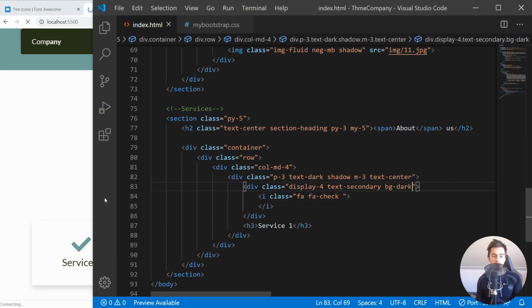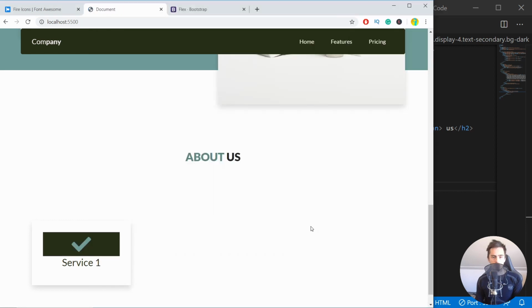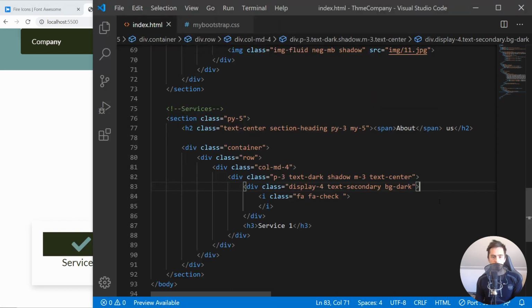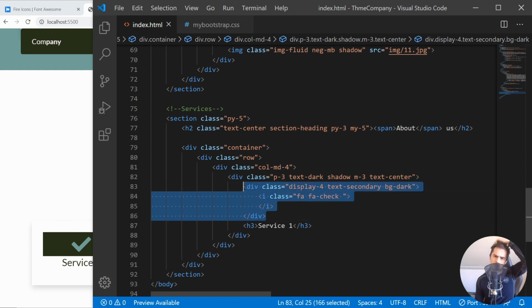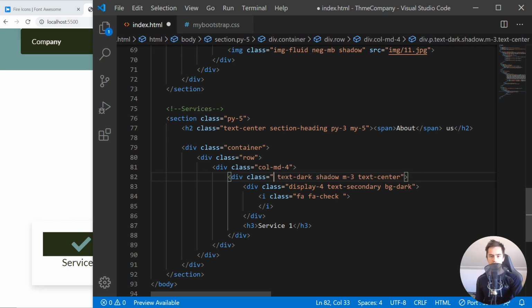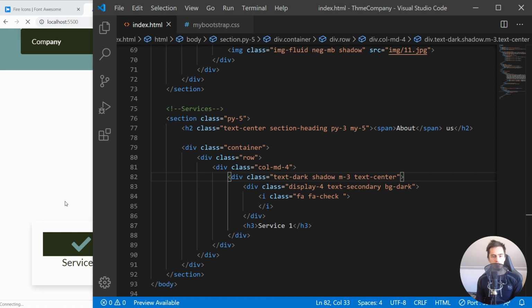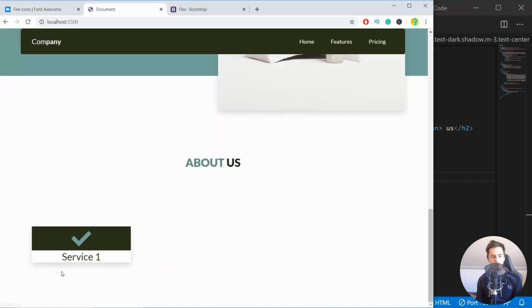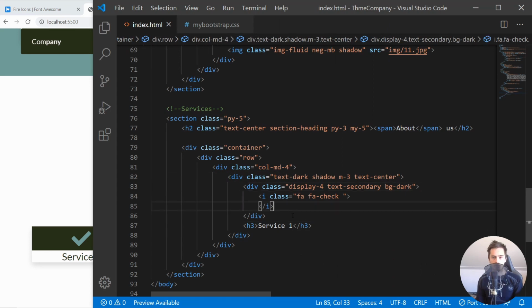That might look interesting. So background of dark, nice. But with all of that being done, we have to remove the padding in here and put the content into the padding. So this should stretch this whole thing. Yeah, there it is. And let's just put the content into the padding.